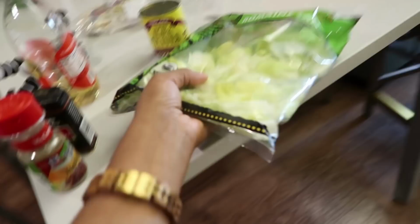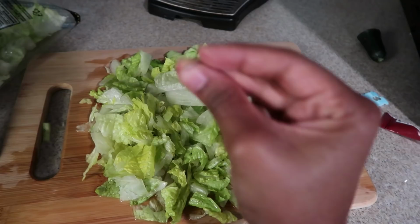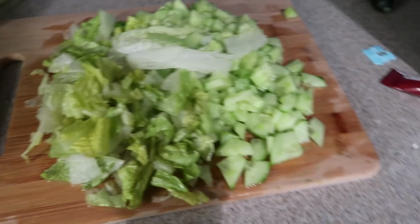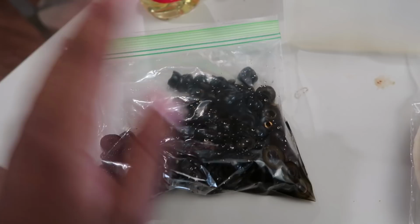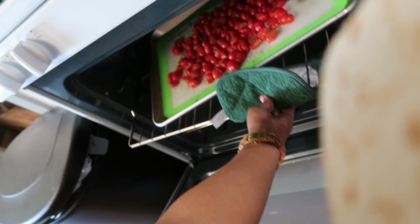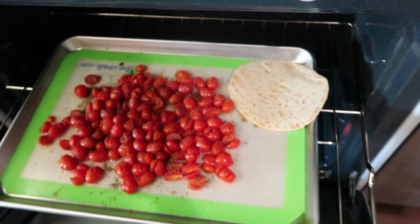Lastly, we are going to cut up our cucumber and our lettuce. The last thing we have to do is just warm up the flatbread and open these olives. All right, we got olives out of the can. You know, throw that on there.